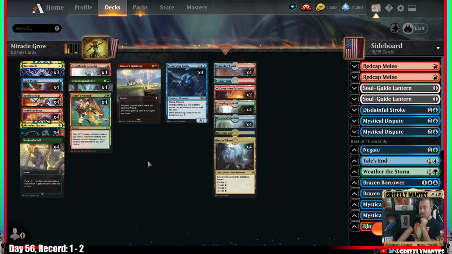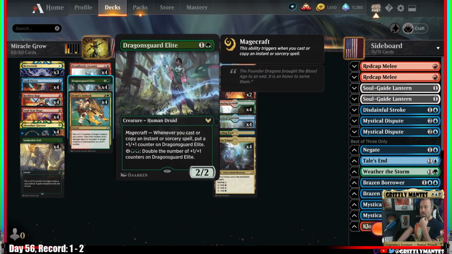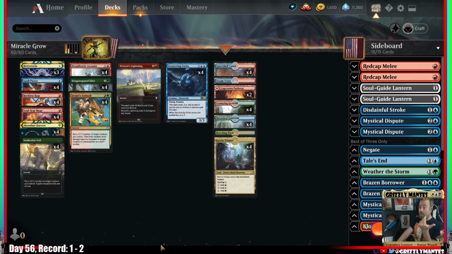I would like to see more Wizard's Lightnings, maybe less Domri's Ambush, because Domri's Ambush is good, but we didn't get to see Dragonsguard Elite in action too much. It did win us that last game that we were able to play. God, that was frustrating. I don't know what just happened. You know what? I don't even care. Arena just kicked me out. You all saw it. It's, I guess, a hazard of Arena.